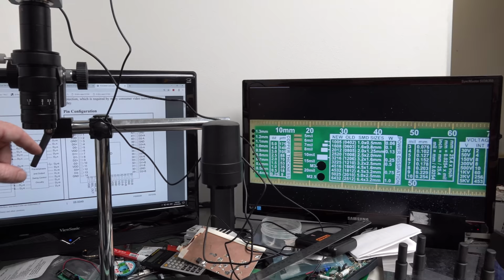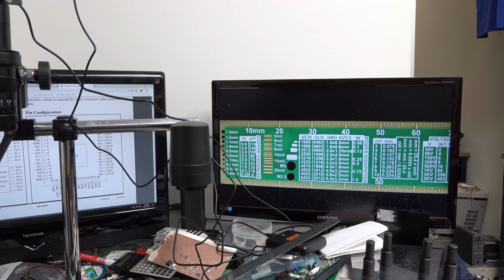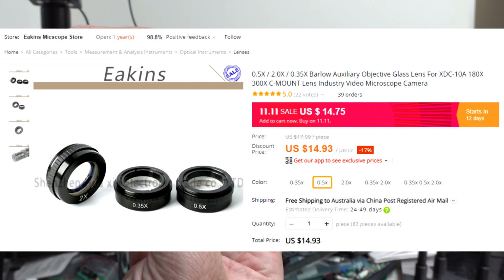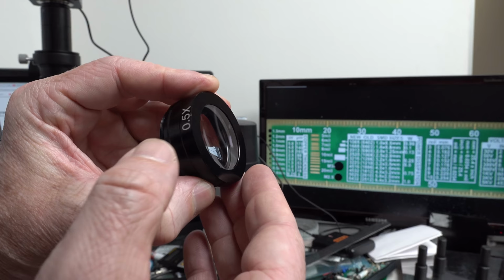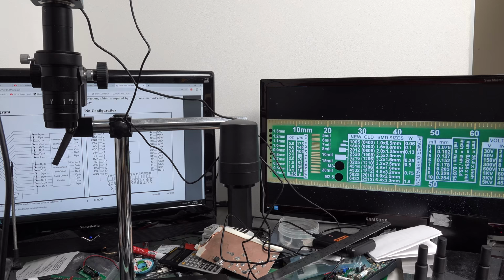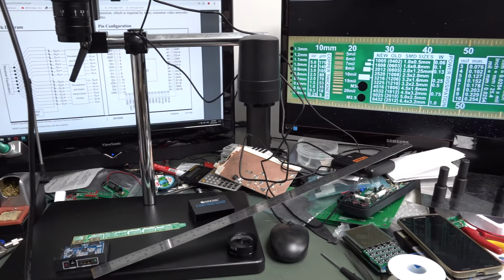And there we go. From the 0.35 to the 0.5, I just went from about 62 millimeters field of view to about 70. You could get either one of those adapters and it's going to work a treat. I think it was $50 for two or something. Anyway, they're pretty affordable and they seem to be really good quality. I don't know where they're made. It seems to have some artifacts in there. Maybe I have to clean it or something. But I don't see any major barrel distortion at this working distance. That's just unbelievable.